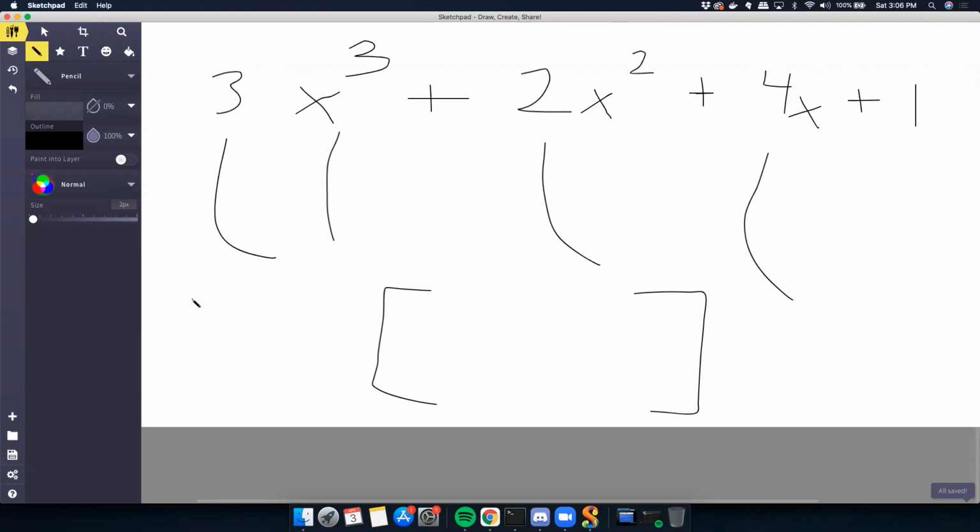So just to give you an example of that, let's say that you had a 2x2 matrix where you have 1, 2, 3, and 4. You should be able to get 1 to the third power is 1, 1 times 3 is 3, 3 plus 2 plus 4 plus 5, right? So 5 plus 4 is 9, and then 10. So your first one would be 10. And then for 2, it would be 8 times 3, right? 24. And then you have 4 times 2, which is 8. So that would be 32. And then you add another 8, so that's 40. And then you have 1, so 41.